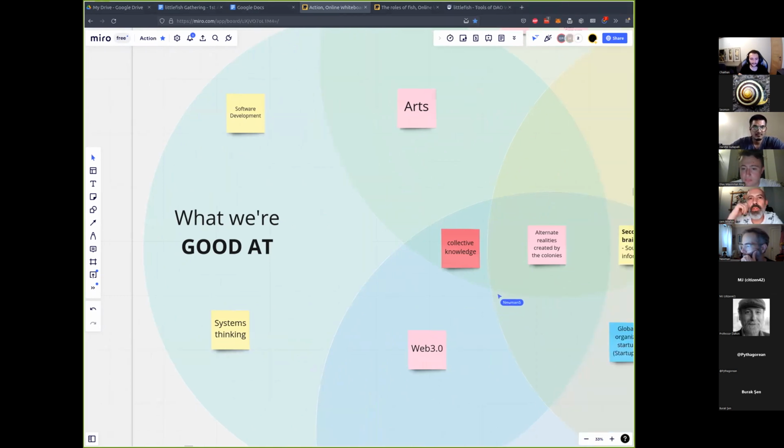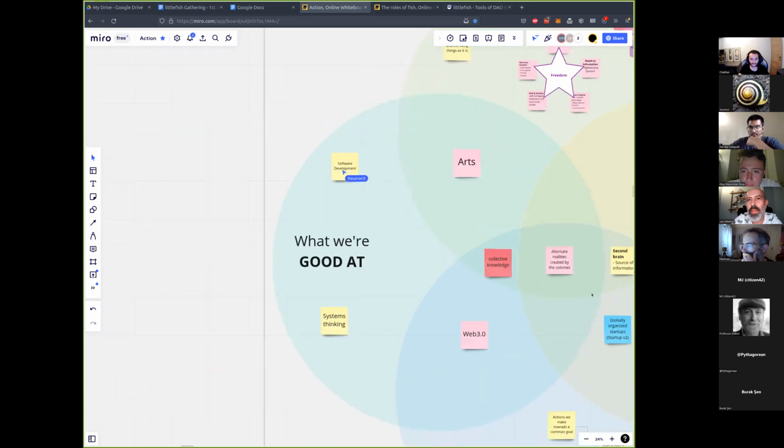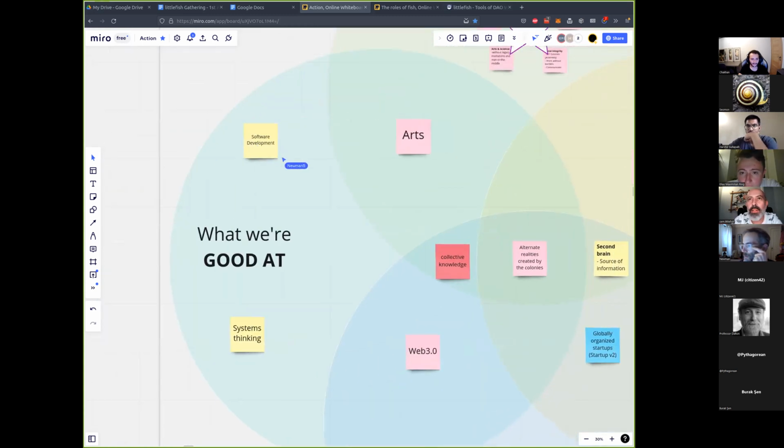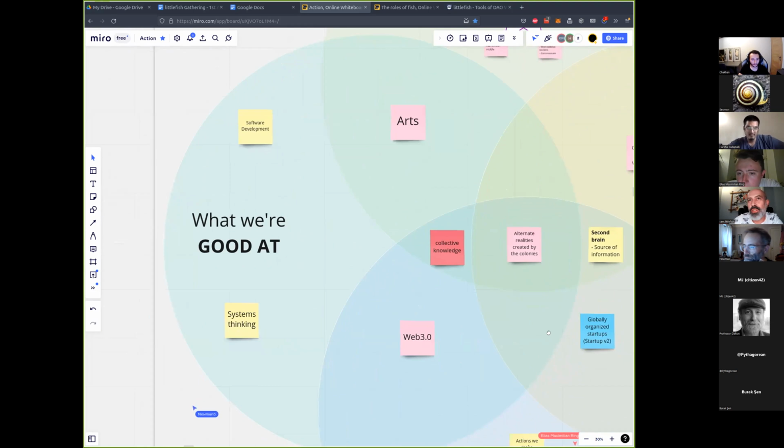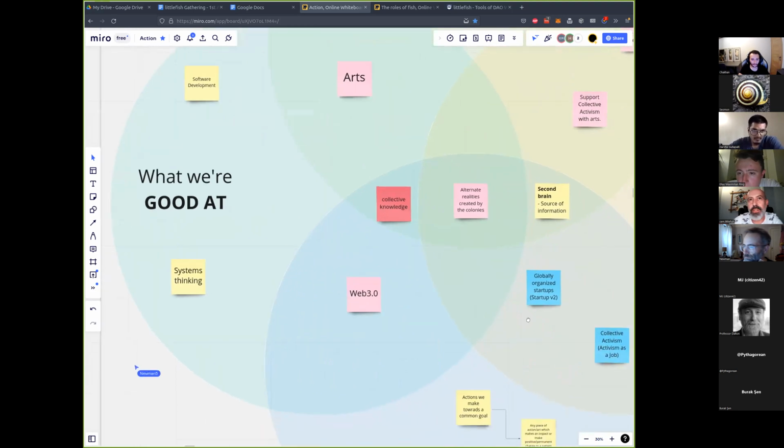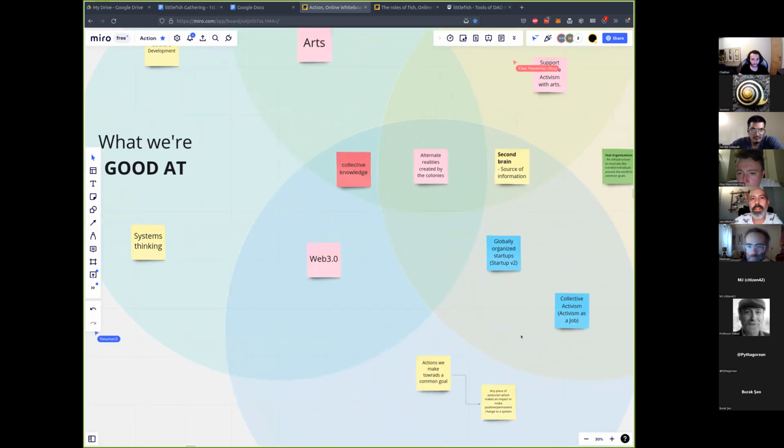Most individuals who form up the Littlefish Foundation have strong software development capabilities. The people are also good at art and systems thinking, as we are together here because of the web trio and collective knowledge. And these are our experiences, and so Littlefish will have such experiences because of the members. In order to form up Littlefish Foundation, this is the minimum requirement, I think.